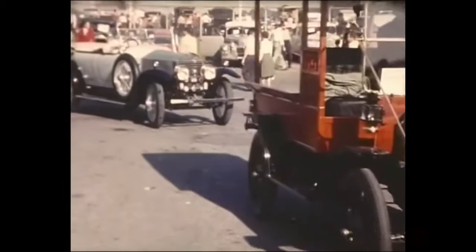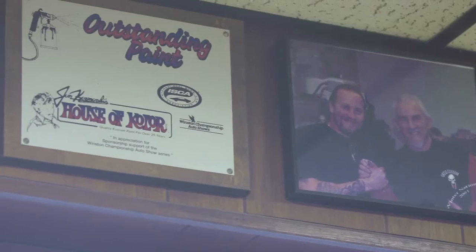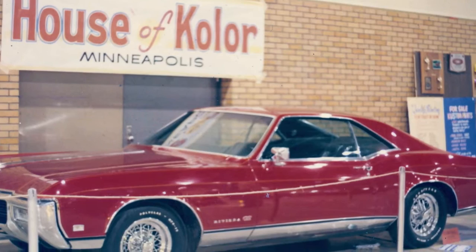I started going to the car shows with the stuff that I had painted, and I started winning all these best paint awards. I mean, I was taking them from everybody because of the quality of the color. Walk into a show at one point in time, and you could point at the cars that had House of Color on them because they stood out that much.